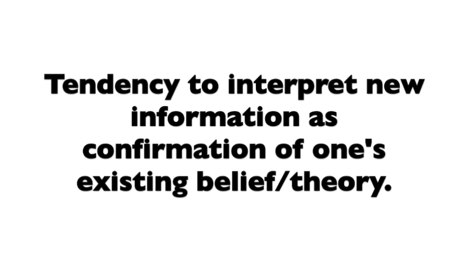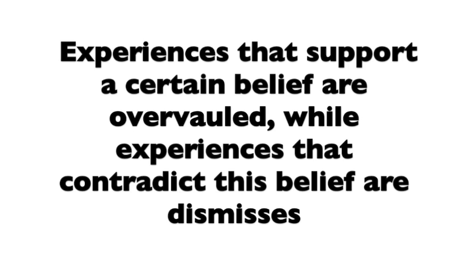Someone who falls victim to a confirmation bias would find excuses or justification that supports their belief, even if there's evidence that suggests otherwise. In terms of our schema, past experiences that support a preconceived belief may be overvalued, while a past experience that contradicts this belief may be altered or even dismissed altogether.